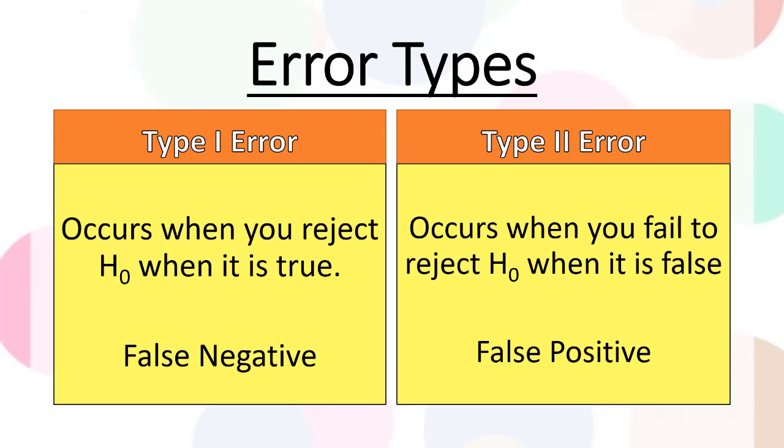Drug testing. You'll hear, I tested positive for opioids, but I haven't had any opioids. And maybe you had a poppy seed muffin, and sometimes if you consume a lot of poppy seed muffins, those poppy seed muffins will make it look like you've been taking opioids. So you might get a false positive for having taken an opioid. Each one of those errors comes with its own types of problems. Sometimes a type 1 error is very bad, sometimes a type 2 error is very bad. So we're going to do an example to kind of show that situation.